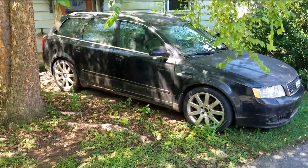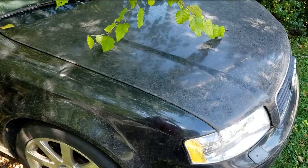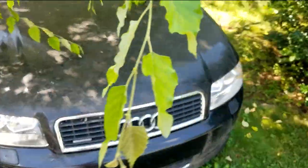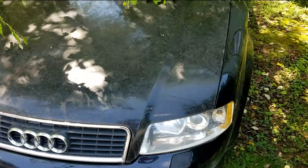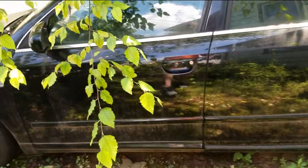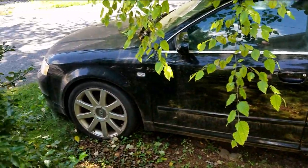It's been sitting under a tree for about a year and as you can see it's really dirty. The paint is supposed to be shiny black but instead it's covered in tree sap, dirt, and leaves. The patina is kind of cool because the only way to get this is to let it sit outside for like a year, but we're not going for this kind of look — we want it cleaned up.